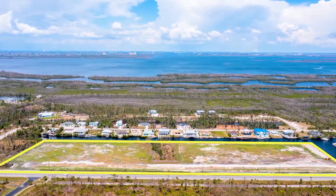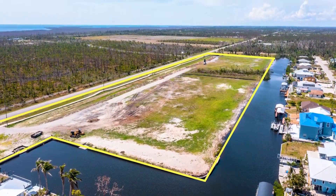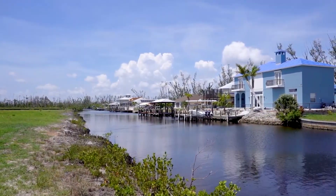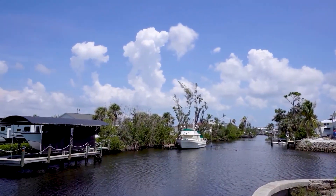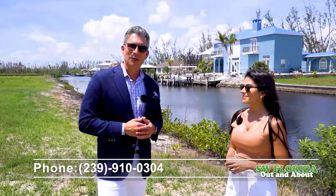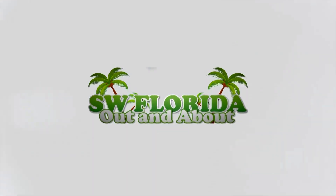St. James City is a wonderful, small fisherman's town. It's close to Fort Myers Beach, Sanibel, Cayo Costa, and the Gulf of Mexico — just a really quaint town with great water access. This property is incredible. The lot's already cleared, there are no big trees, and no wetlands mitigation to deal with. It is a clean palette for somebody to come in and build whatever they want. Come take a look at this property as soon as you can before it's sold.